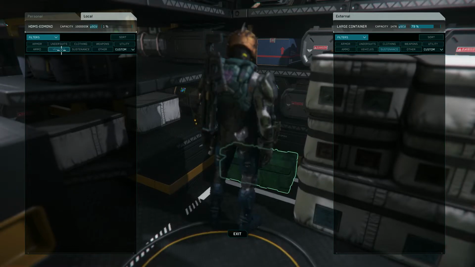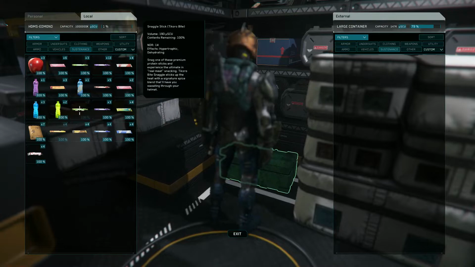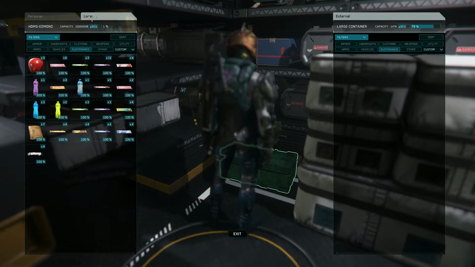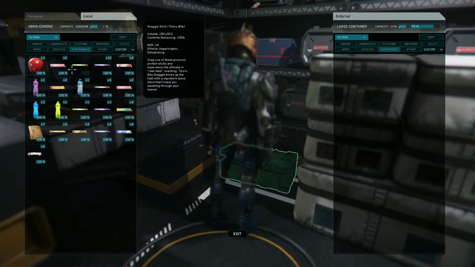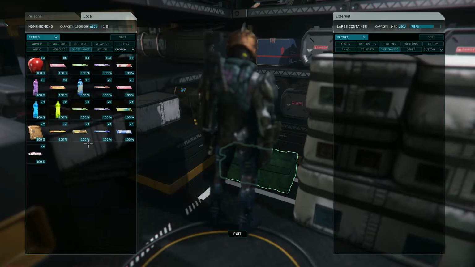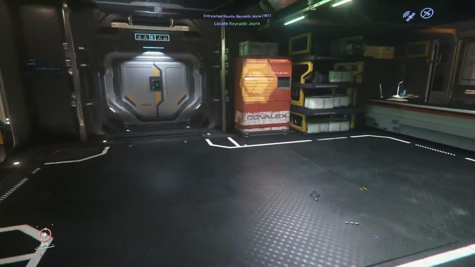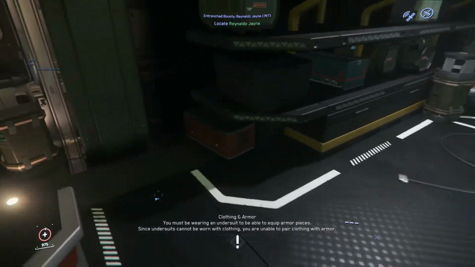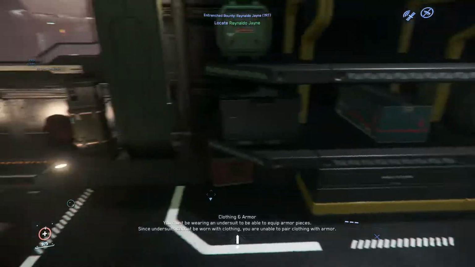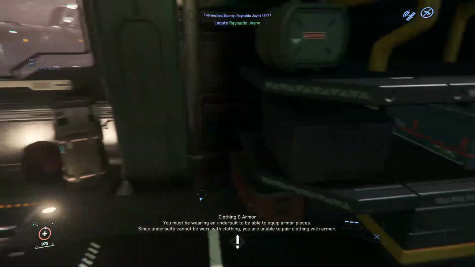It drag and dropped everything almost instantaneously, and now I have a ton of sustenance in my local inventory, and when I get back to my ship, I can do another command to drag and drop all of this from here to there. So let's go do it. Let's see, inventory, there we go. Alright, so let's see if there's any other crates. Ooh, there's a red one there. And yeah, looks like that's it. So let's get down here and check it out.